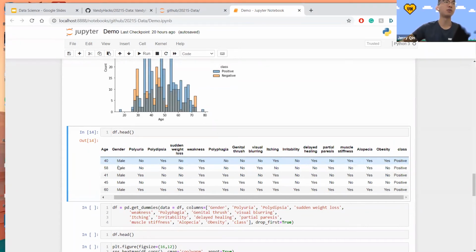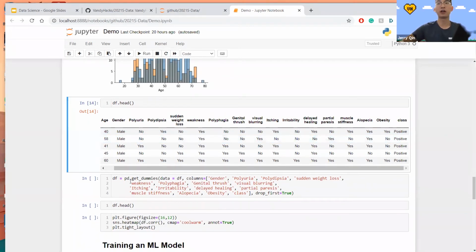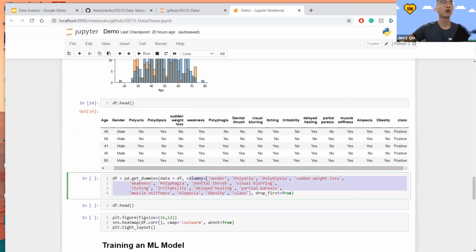So we can use a built-in function in pandas called pd.get_dummies. get_dummies essentially allows us to return dummy variables for each of the columns that we're specifying, and also the data frame that we're specifying. Notice that I'm putting in all of the columns that do not include our age, because we don't need to create dummy variables for age since we already have it as a continuous stream of numbers. This last parameter that I'm passing in is drop_first. Drop_first essentially tells us that we're going to drop the first instance of the indicator variable that we'll be creating.